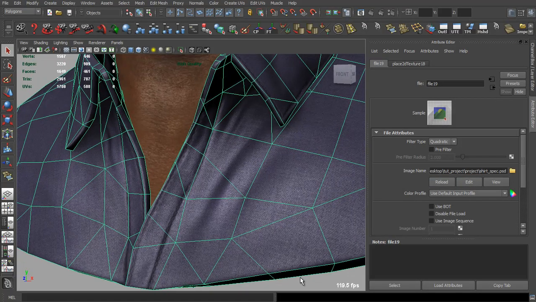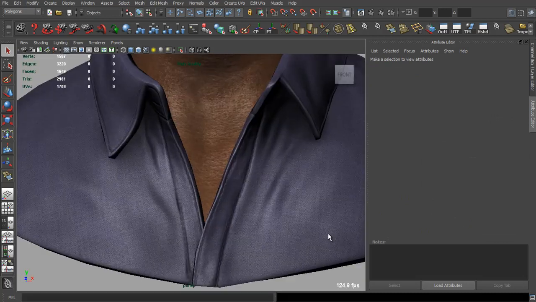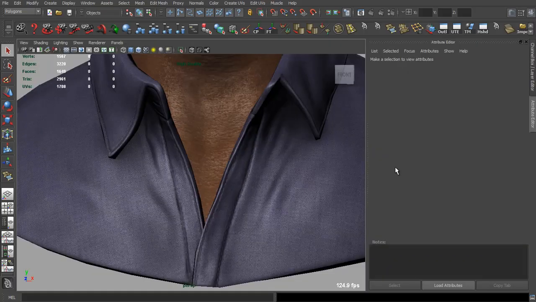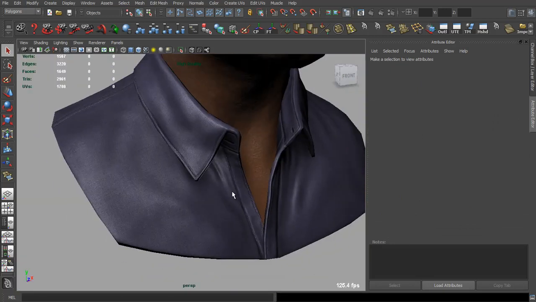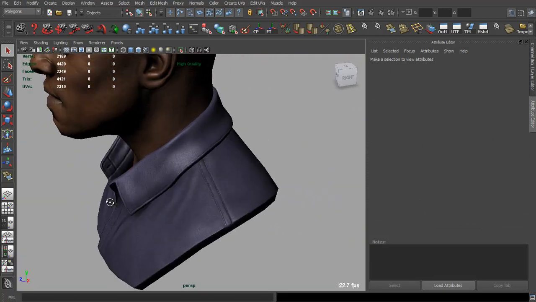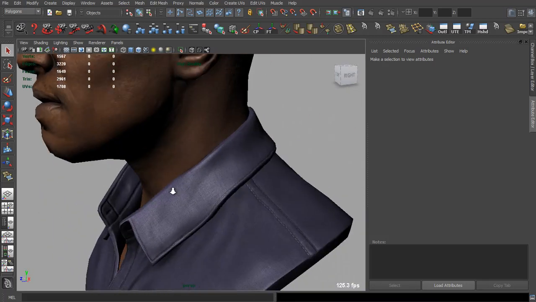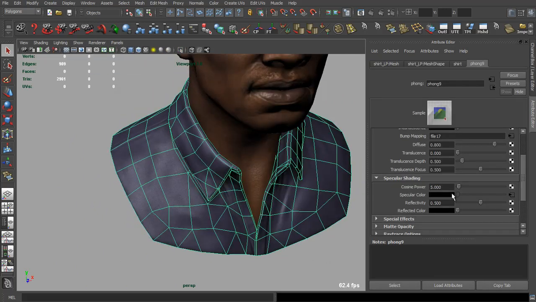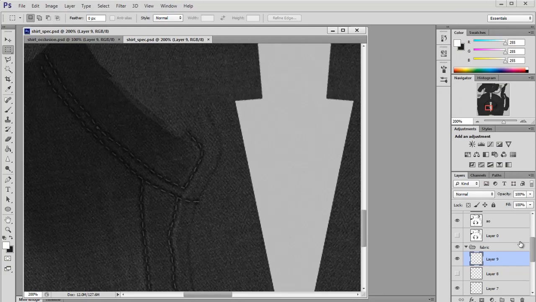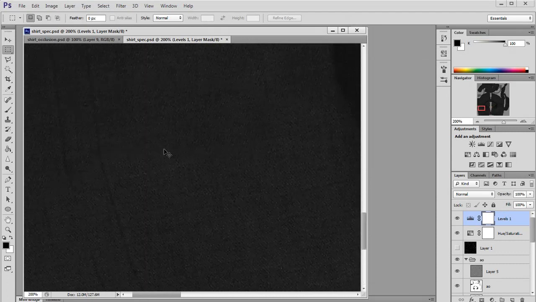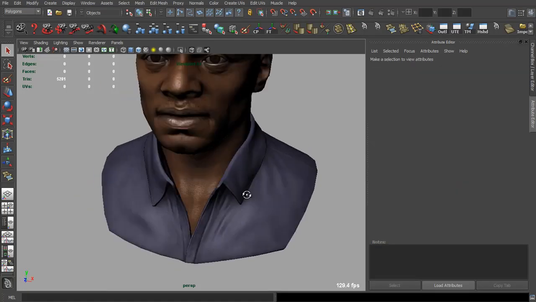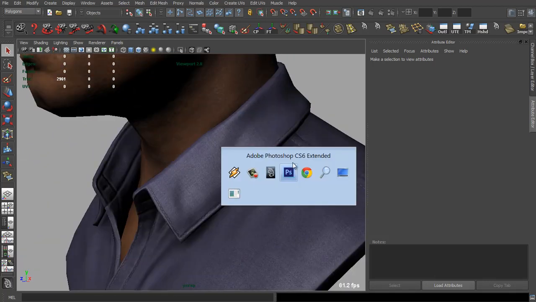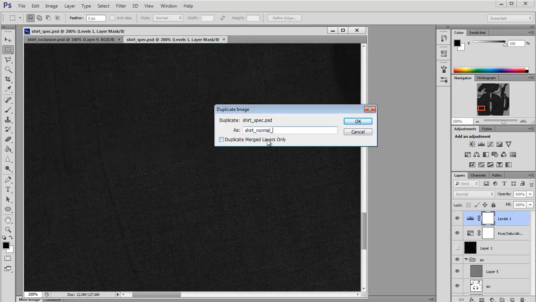So I was thinking that making these lines black will be a good idea, but definitely we have to get some speculars on them, because without specular they are just completely not visible. So for now our shirt looks not bad, I think.